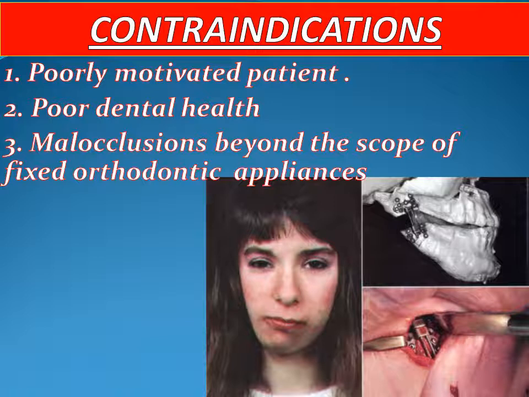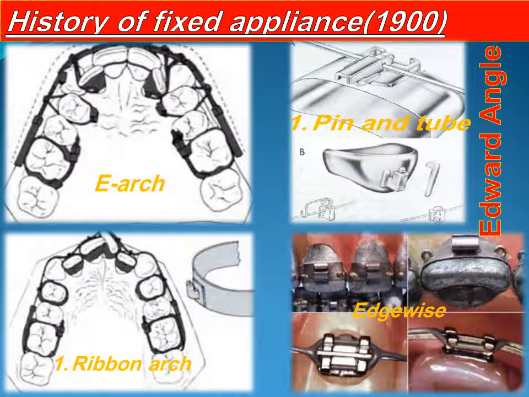ومثل ما جاي تشوفون هنا بالصورة إنه المريض عنده severe skeletal problem within the mandible. So this case is indicated for a method which is called orthodontic surgery. So most of these or all of these considered as a contraindication of fixed orthodontic appliances. Fixed orthodontic appliance in general pass through different stages to reach the nowadays used fixed appliance.